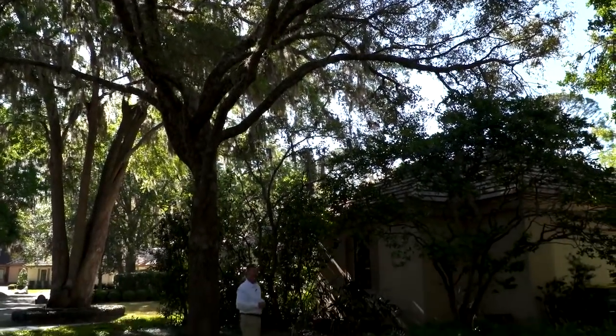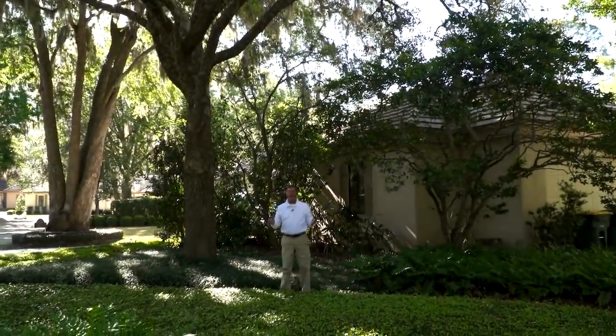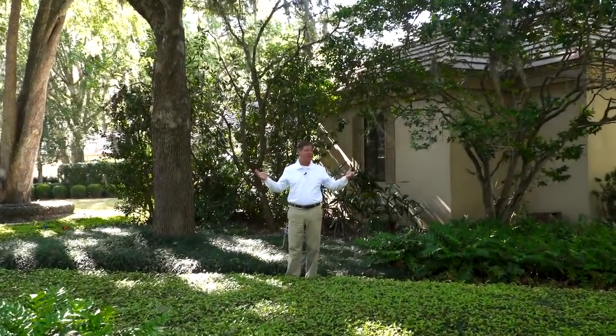Quercus virginiana, the live oak tree, providing much shade, especially in this neighborhood. It's loaded with them. Now, dealing with the leaves and other things are one condition. What about the lack of sunlight or much shade? That's going to have everything to do with the plants that we choose on today's designer's landscape.